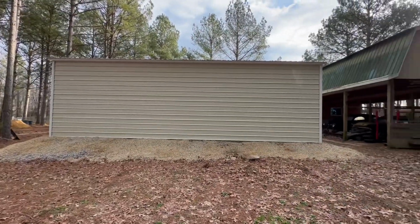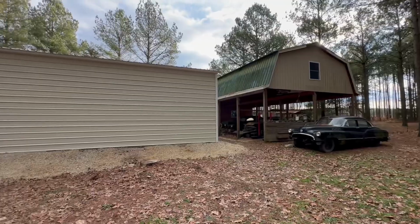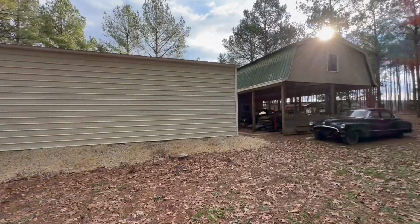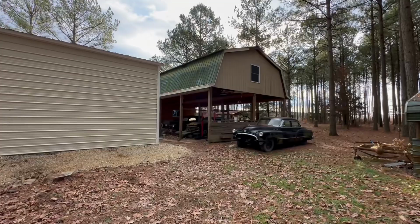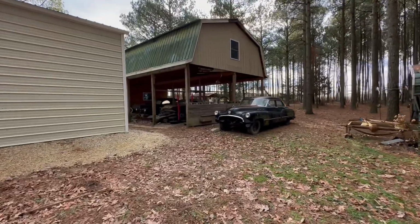I can't imagine having this giant building, which feels great on the inside, plus all this space over here to make one really big room. Of course, the roof is going to get lower as it goes in here. So all my lifts are going to be in the main building. Then over here, I'll have my English wheel, a beat roller, all that kind of stuff. And I'll be able to roll cars over here too. So if I wanted to, I could chop some tops over there.